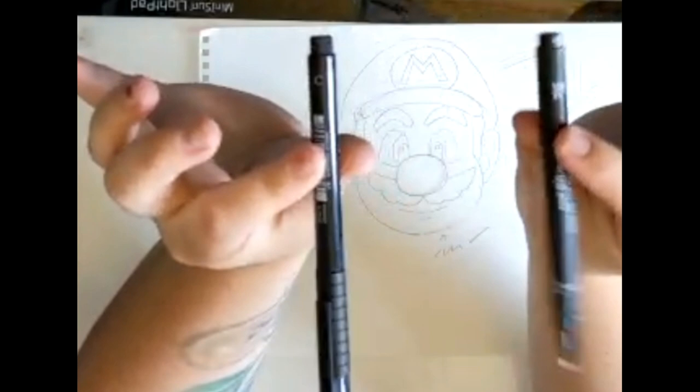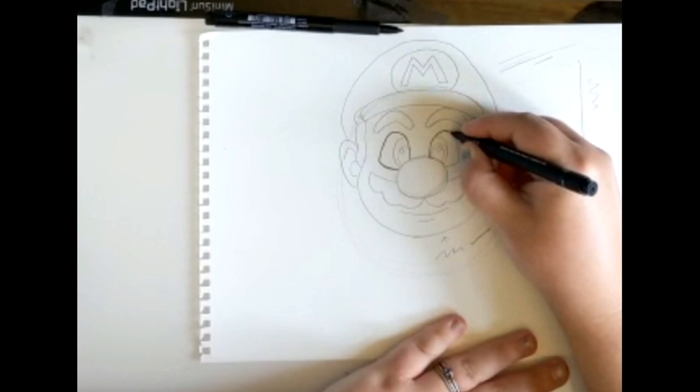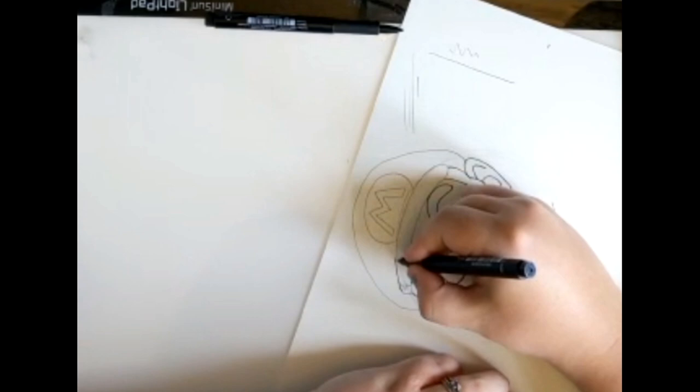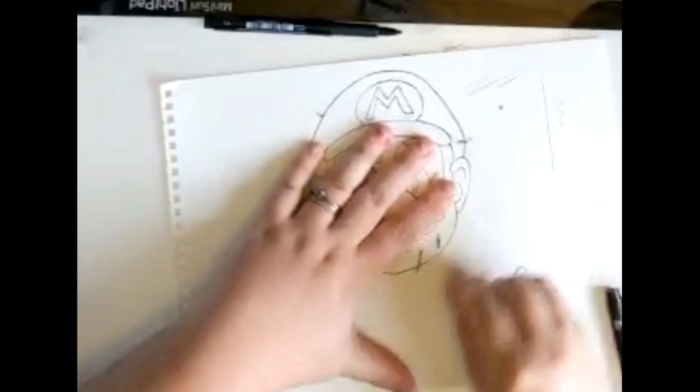So next we're going to use our pens and go over our line drawing just to make it more bold and stand out. I'm first going to use the smaller pen, but you can use whatever pen you like — black, any colour, whatever you prefer. This is your drawing, it's your work of art, and I cannot wait to see them. Now the fun bit is rubbing out all that pencil that we did. Just make sure before you rub out that the black ink is dry, otherwise your ink will smudge everywhere. Just to make it all neaten up and look really, really fresh.